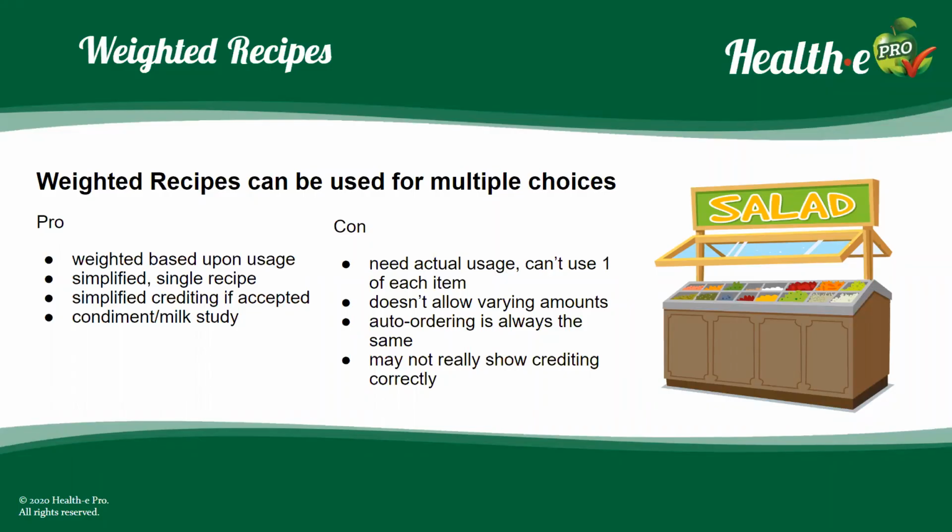A weighted recipe, on the other hand, allows for a singular recipe, which simplifies the menu and meal pattern crediting, but it will identify each of the items, like the subgroups, that are included throughout the period of time. The buying guide should be used to confirm that the correct contributions are being offered. One caution about using a weighted recipe instead of having a recipe for each item separately is that when scaled, the recipe will always yield the same percentage of each product, not allowing varying amounts.